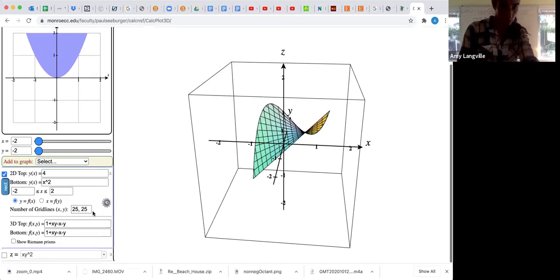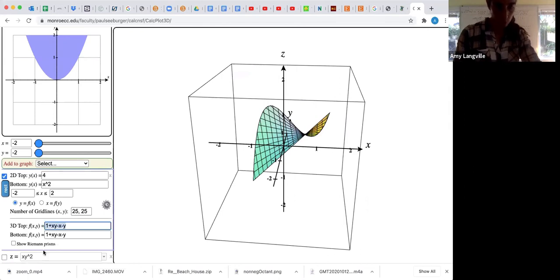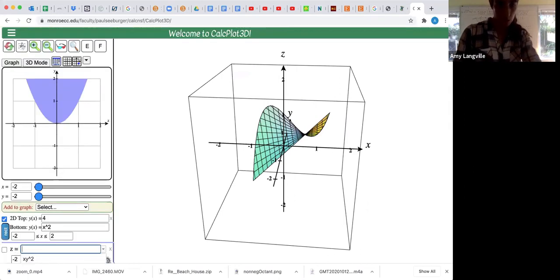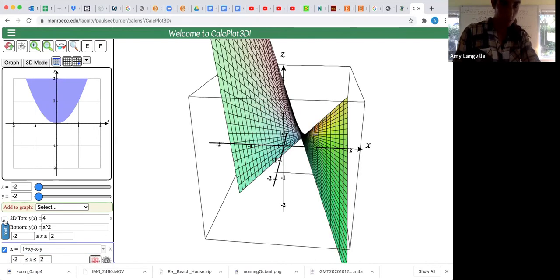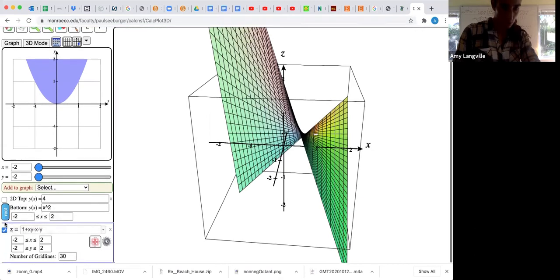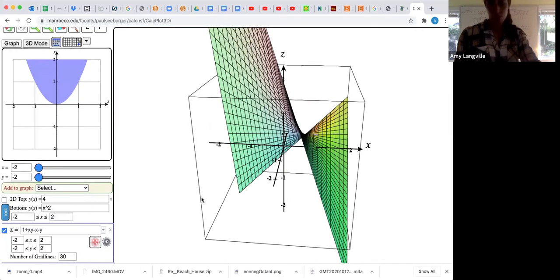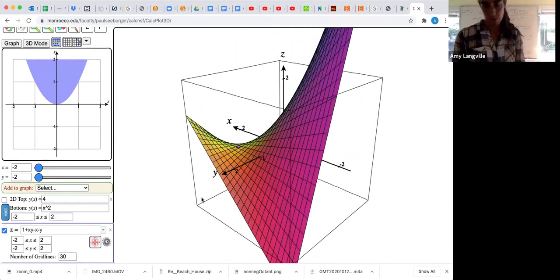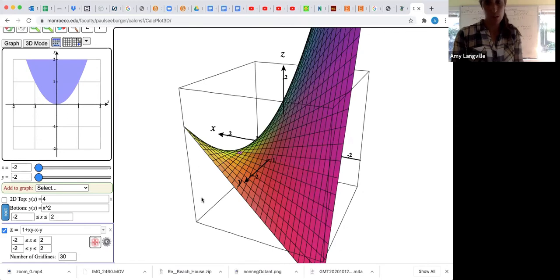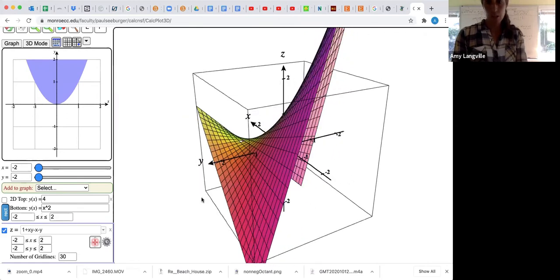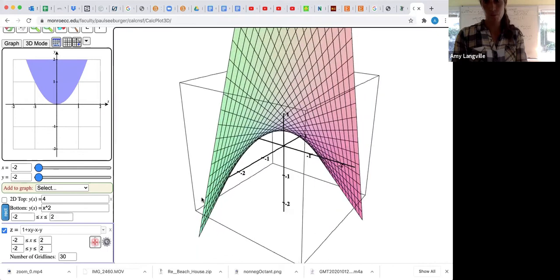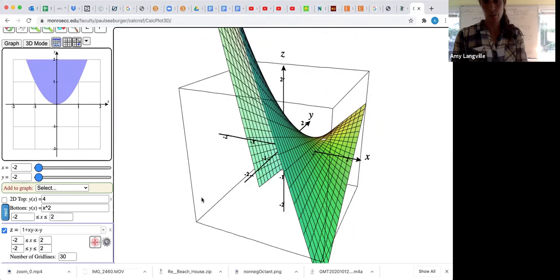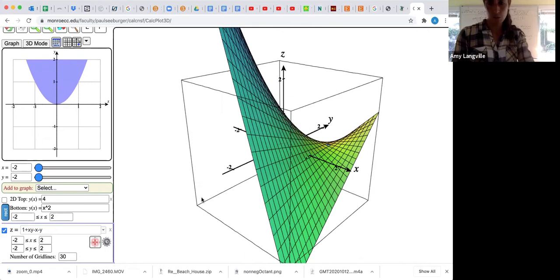Oh, and let's actually look at that surface separately over its entire domain. Let's turn off the region for a minute. Oops. Yeah, and turn on this surface. Oh yeah, so that was my guess earlier, that this will have a bit of a feel of a saddle surface because of the xy. If you just graph z equals xy, as you get further away from the origin, it might get more and more linear. The x term will take over the y term depending on where you are on that surface.